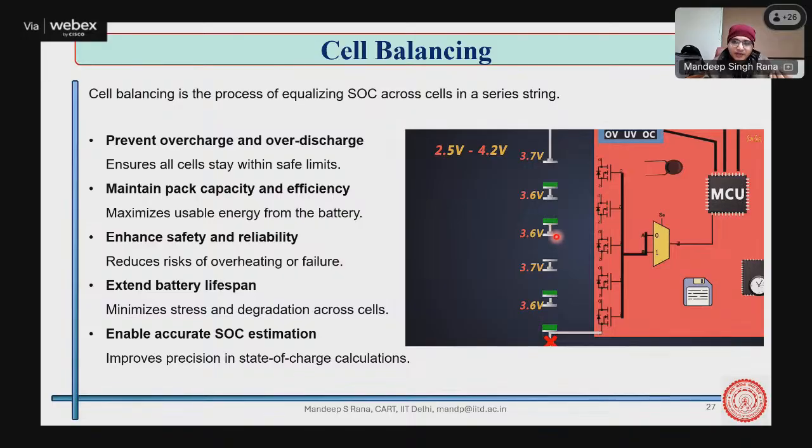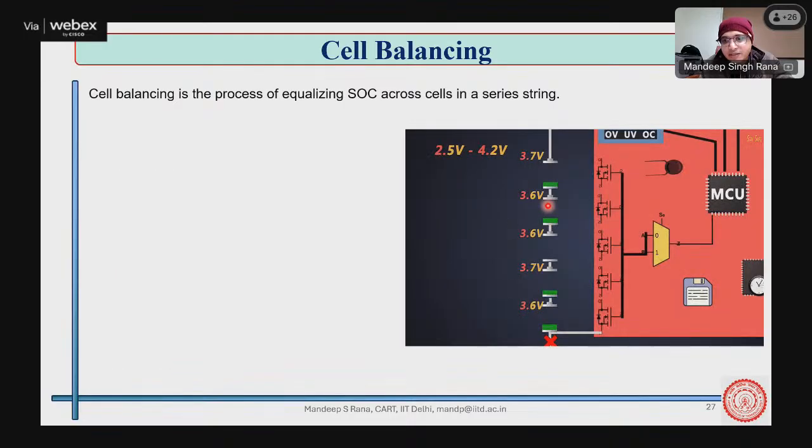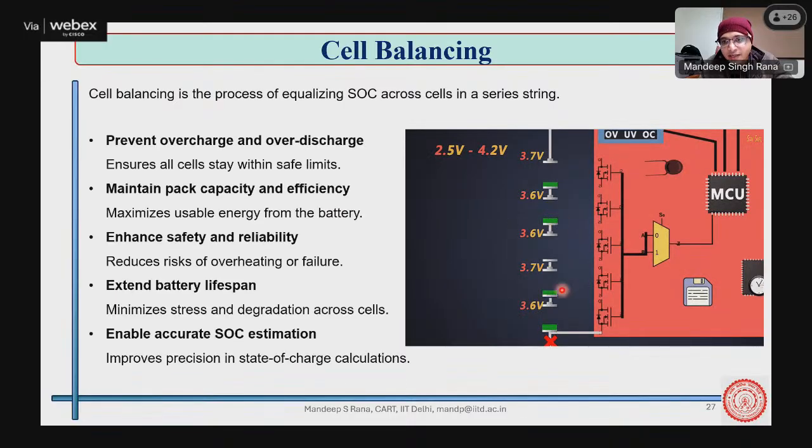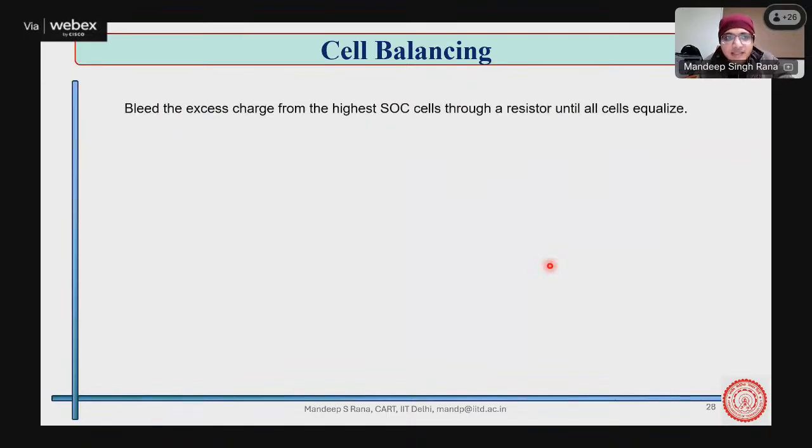The most problematic thing is that it will fail after some time, and I really don't want to have that. Next, it also enhances reliability and safety. For example, suppose this particular cell's condition goes into overcharging. Then it will cause heating. That heating will be very bad for my system and the things sitting around it. So those things we avoid, basically.